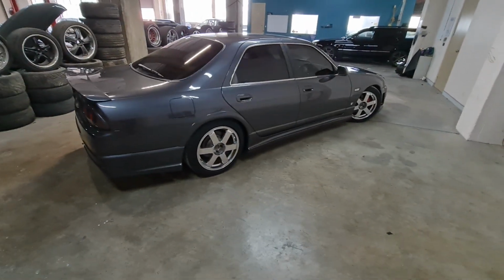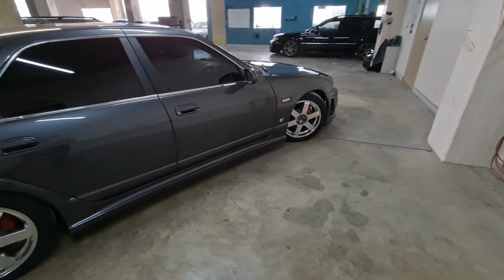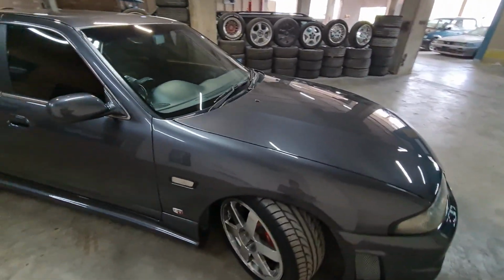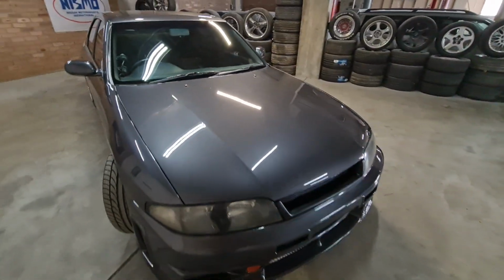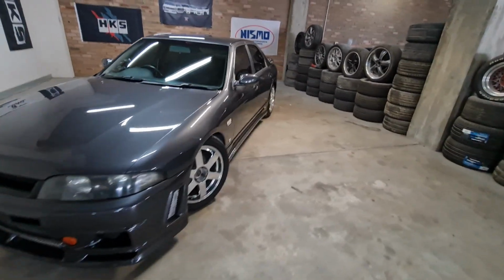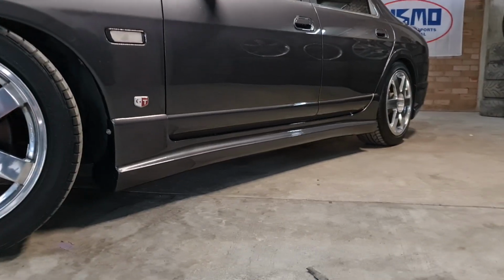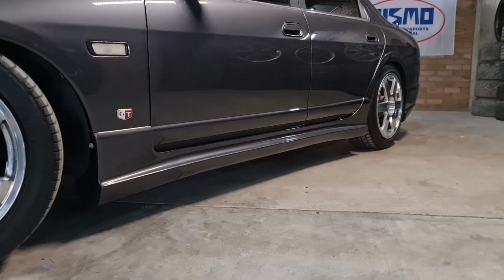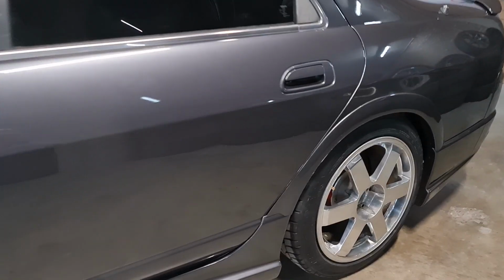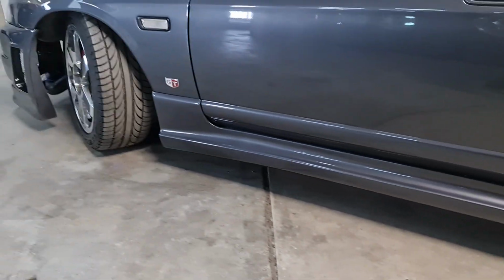What he also did on the exterior was reimagine the aero kit for these. So the factory 33 Sedan aero kit leaves a lot to be desired, should we say. So what IMPUL Garage ended up doing was these side skirts, specifically for this car, just more aggressive and fill out again between the arches better. They also did these wheel arch extensions, which flow through to the body kit.